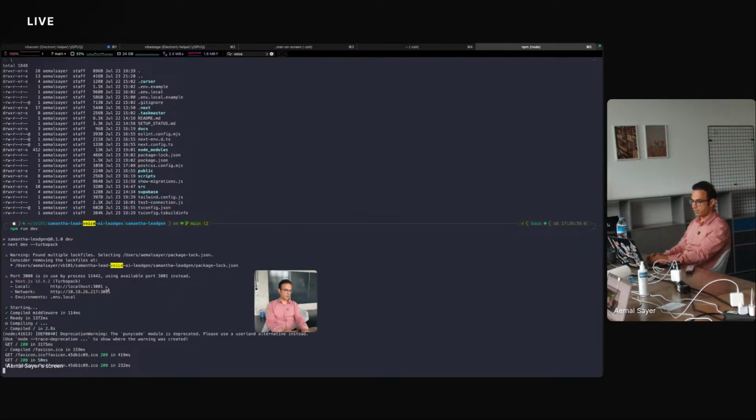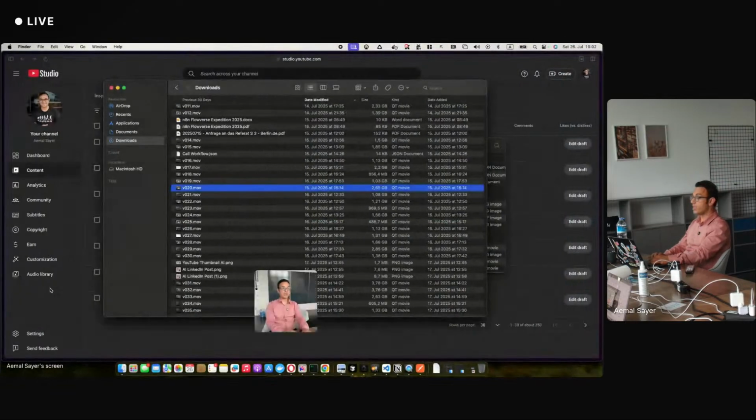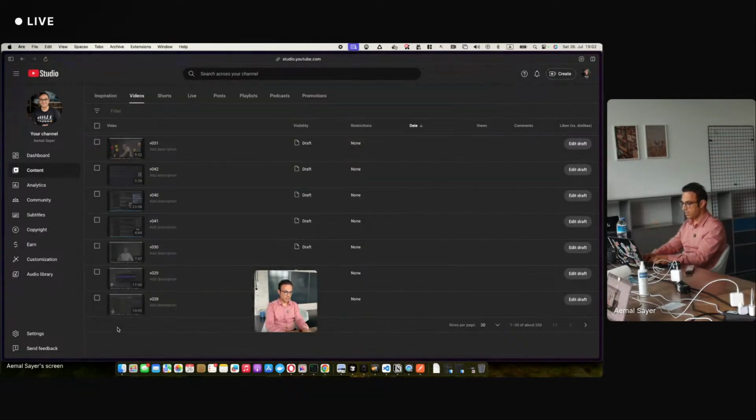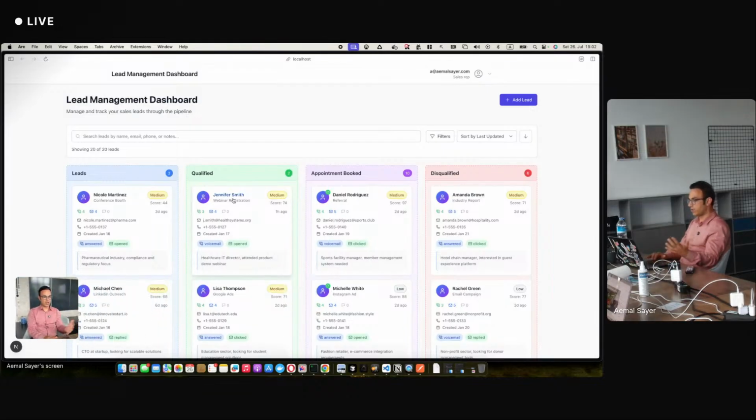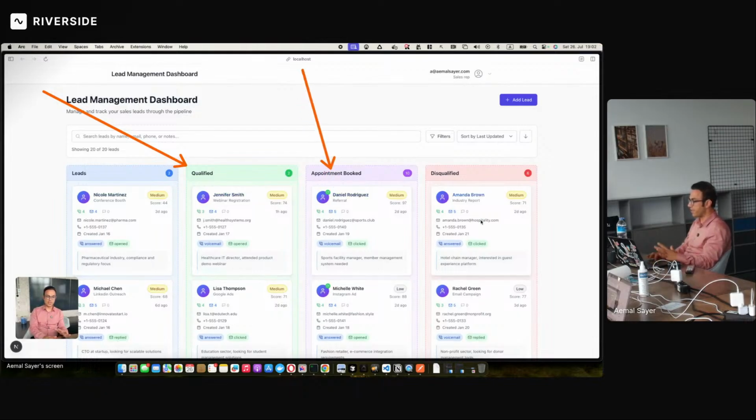Here I have it running. The web application we're going to build, or we have built during that course, is this thing. It calls leads, and it's basically creating this Kanban view as soon as they call them, and it qualifies the leads. As soon as someone fills a form, they end up in this column. And then the voice AI agent calls them and qualifies them. If they are qualified, the voice AI agent can also do a calendar booking. And then after that, the appointment is booked, and then they're automatically moved here.